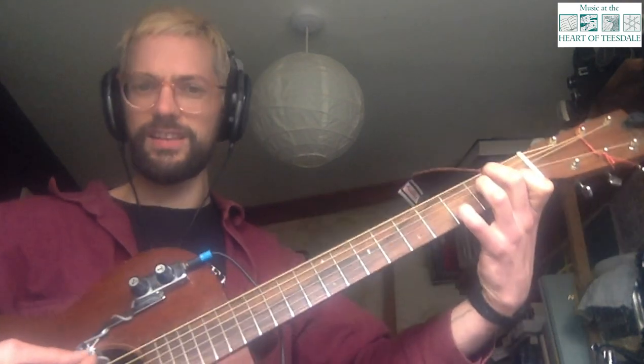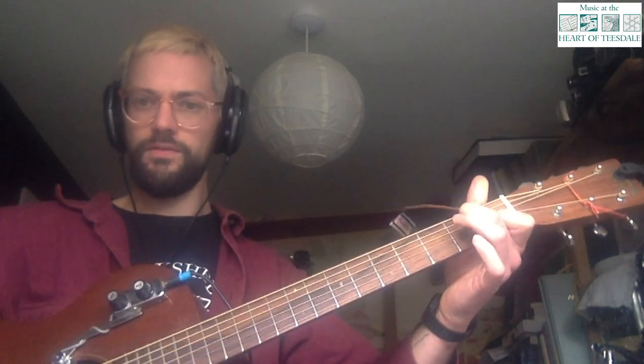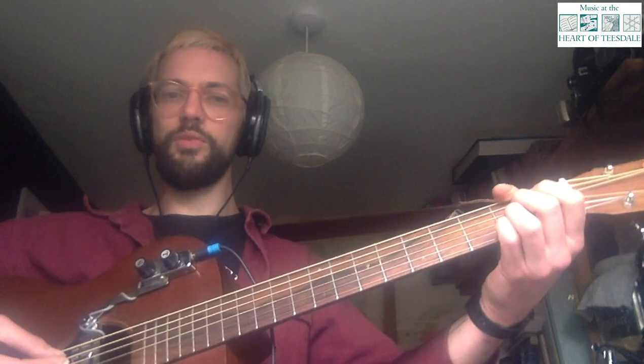When you find yourself at the E major, you can add in a little seventh there with your little finger if you want. Or the other alternative is to remove your third finger. It gives a little bit of vibe to it. And the only other thing that I was putting in, I think, was that you can slide up your A, sliding up your little finger as you're playing. But have a play around with it and let me know what you think. Anyway, I'll hand back to Sophie now. So see you in a moment.